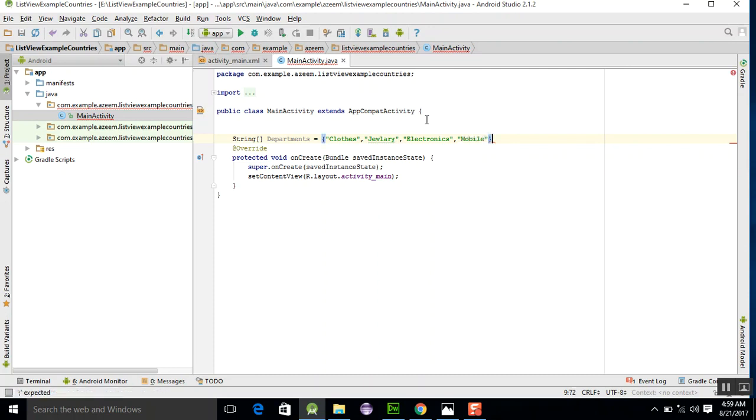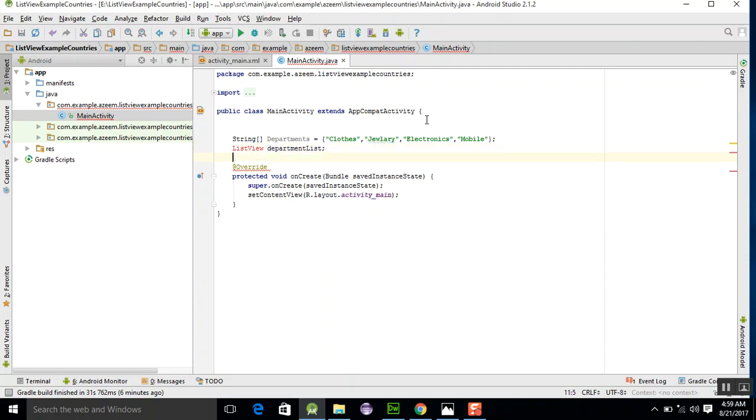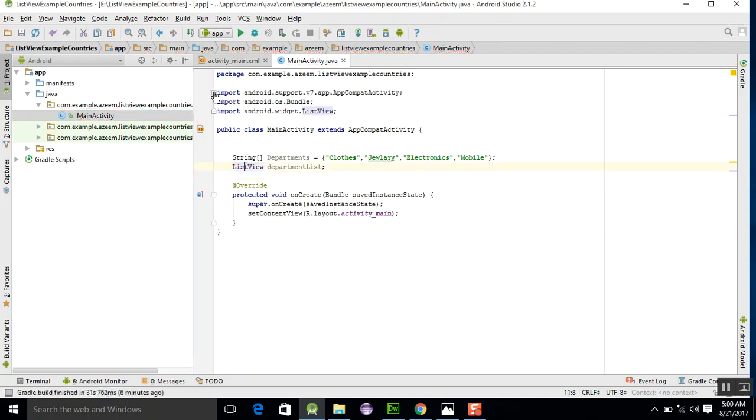So as many as departments you want to create, you just click on it. After that you need to create a list view instance. Department list. Okay, as we know that this package was not installed, so click on it and Alt enter. It will include the package and import the list view package.